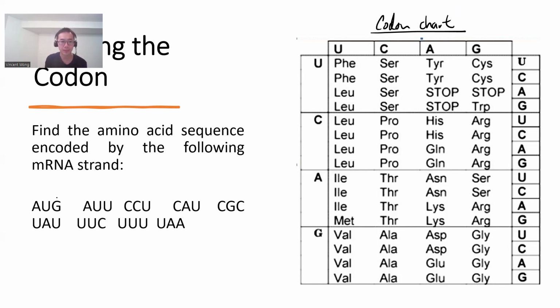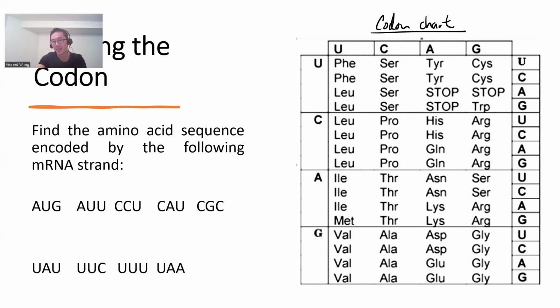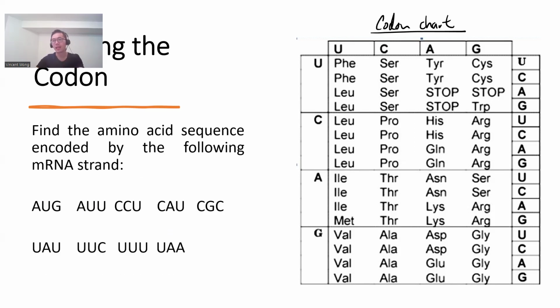So let's take a look here. Right here is already the mRNA. Let me just give myself some space here. Okay, there we go. So let's see. The ribosome is gonna come, and then it sees AUG as the first codon. So this is how we look it up.